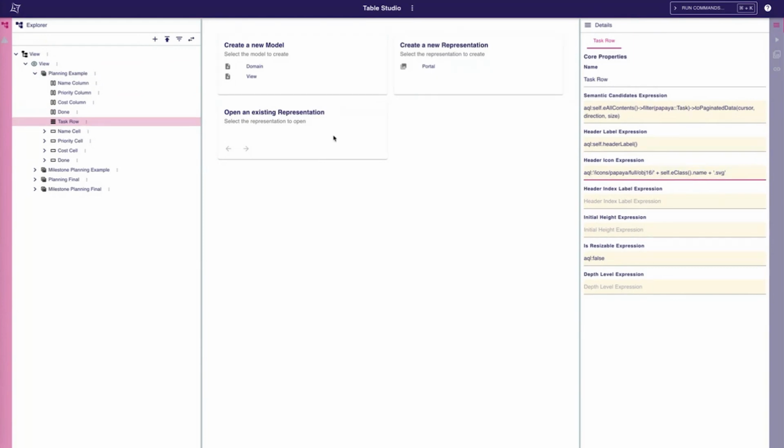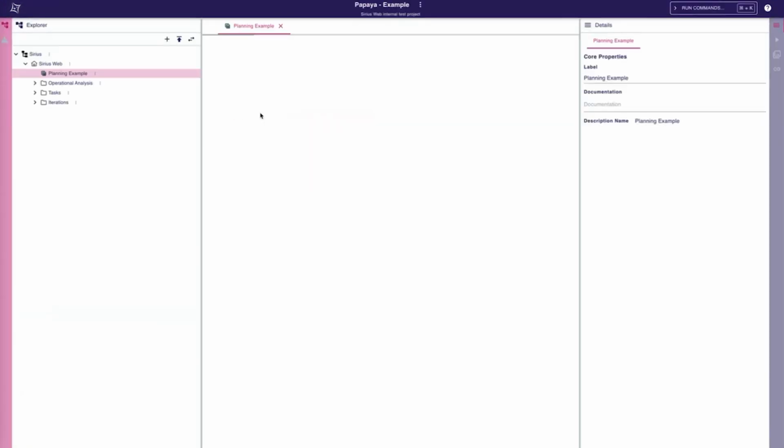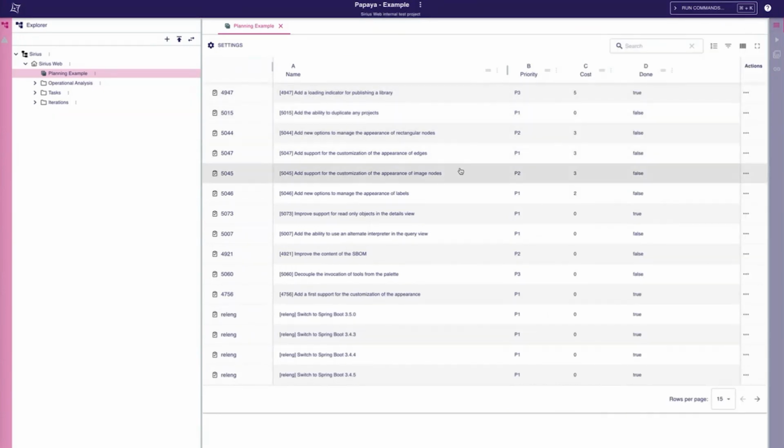Yes, missing a slash. So if I go back, yeah, my icons are good. So you can see I have striped rows, one gray, one white. You can see that the pagination options have changed, and now it's 15 rows by default. And you see how we can iterate between the description of the representation and the table to very easily change some setting and see the result in a couple of seconds.